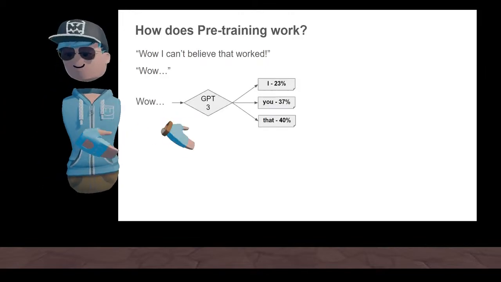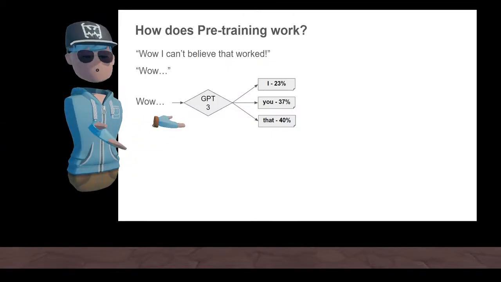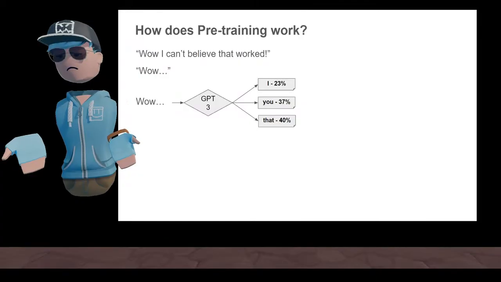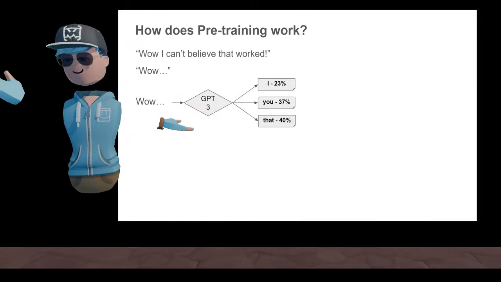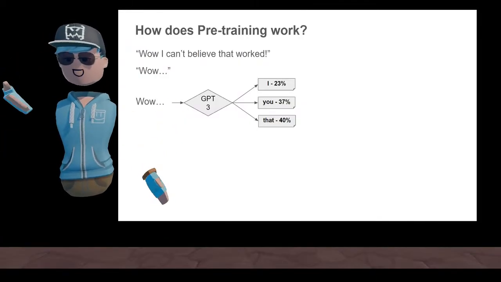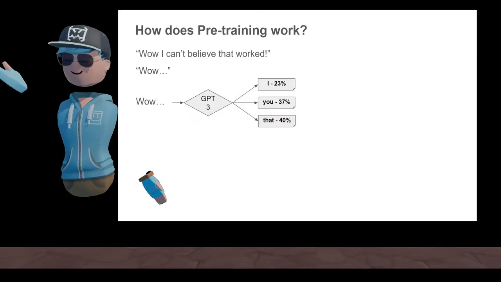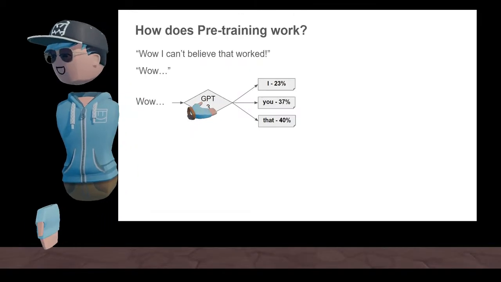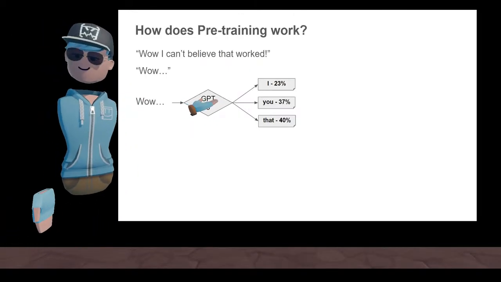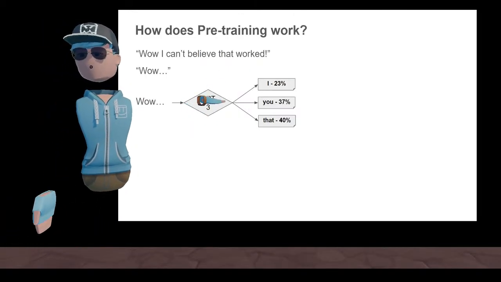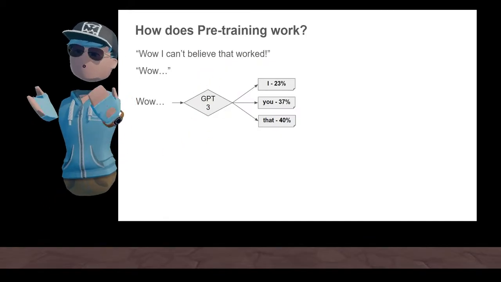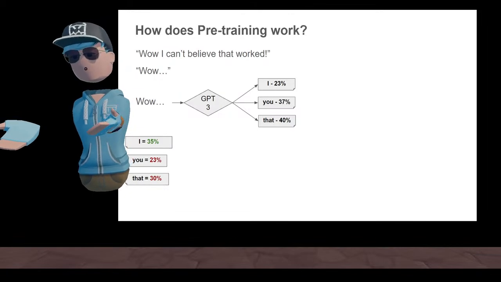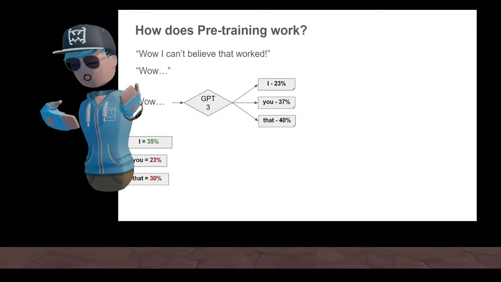So we run it through, and as you can see, the outputs aren't horrible. The word I is in there, so it is kind of understanding, or we do kind of have something to work off with, but it's not as high as we want it to be. It's at 23%, which is lower than the other two, meaning it's not likely to get picked. So we're basically going to tweak these values.